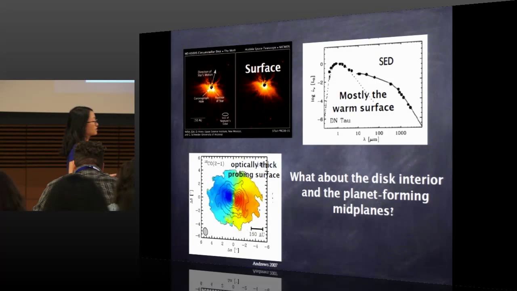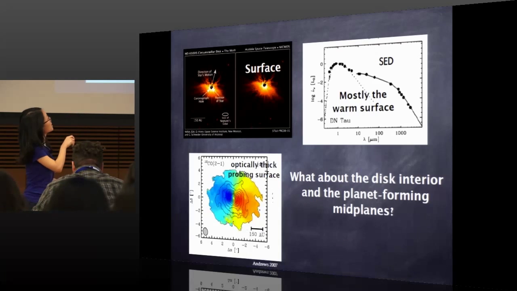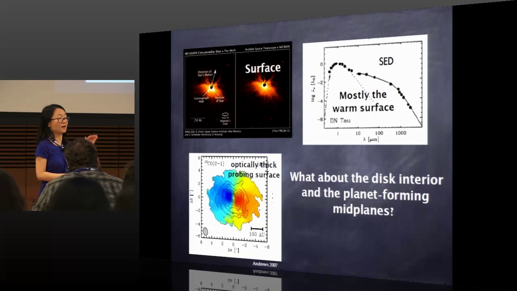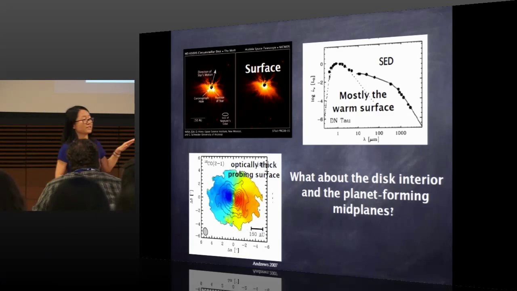We've actually seen those disks in many different wavelengths and many different situations. The plot on the upper left is the HST Hubble image of the scattered light from the disk surface. The central star falls somewhere around here, and the light hits the disk surface and scatters into our telescope. The problem is we're only seeing the disk surface. We can only tell properties from the very surface of the disk through this kind of image.